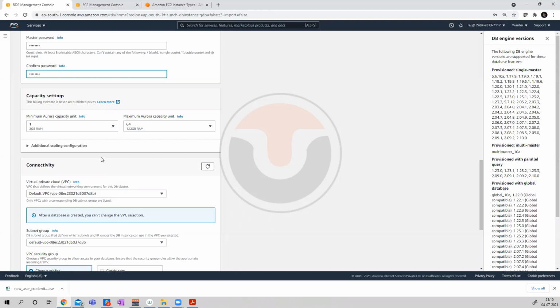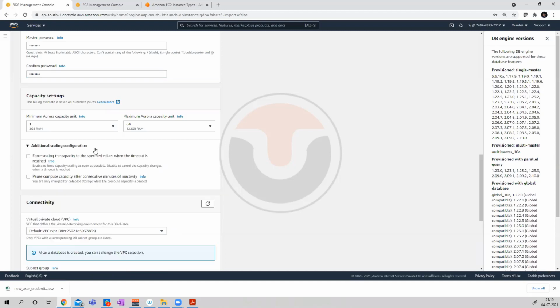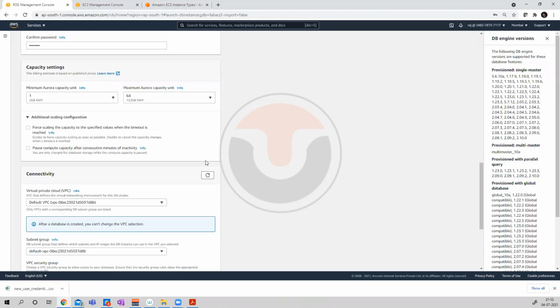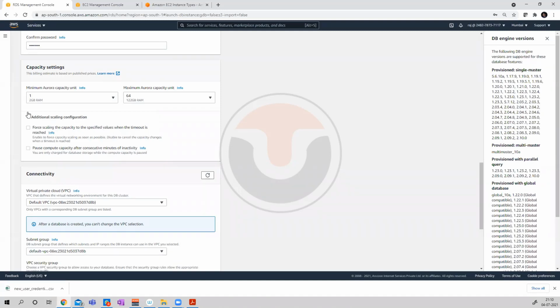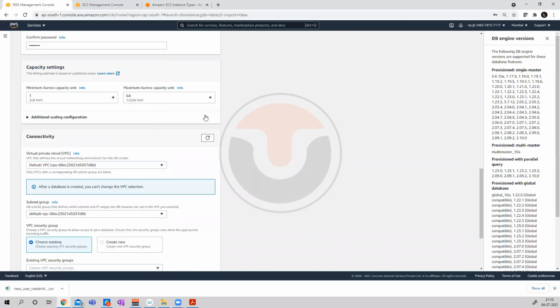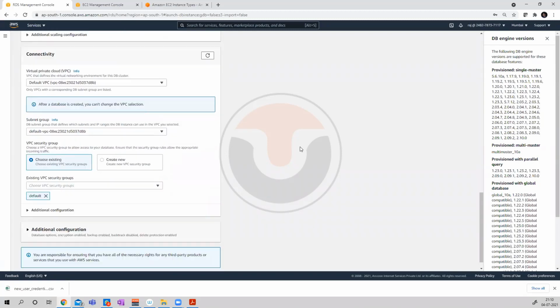You can also choose an additional configuration. In the pause compute capacity option, if there is no activity, the compute will be saved, and it will also save your additional cost. But I'll leave that one. So the RAM can be up to 2 GB to 122 GB.